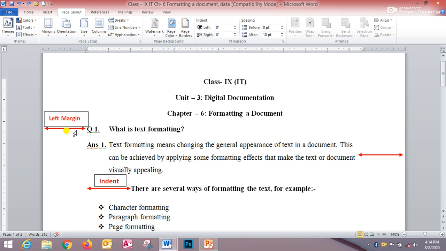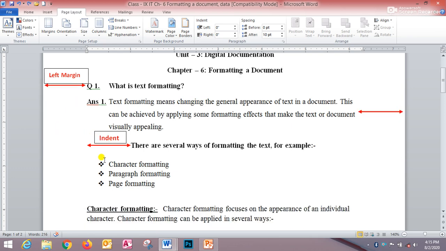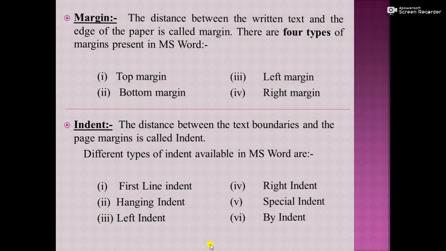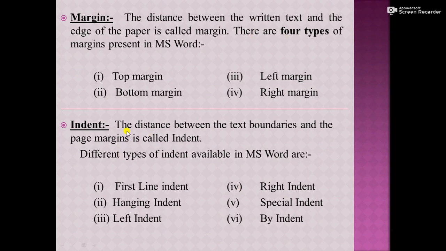Now the next topic is indentation. Indentation or indent. What is indent? Just have a look. The distance between the text boundaries and the page margins is called indent.